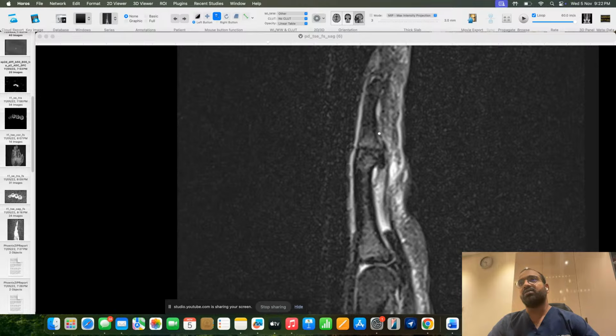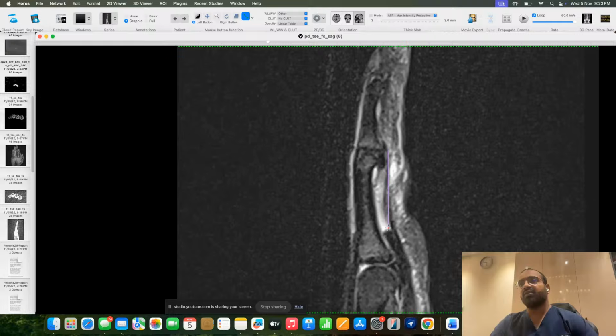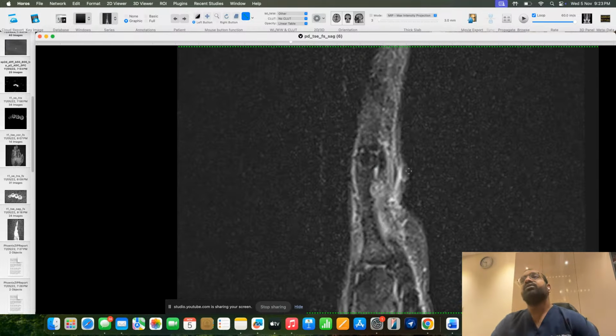This is the insertion. So at the base or proximal aspect of the middle phalanx, the flexor digitorum superficialis tendon gets inserted. So here it got torn, and this is the retracted end. We need to mention the distance, how much it is retracted from the level of insertion, so that will help the orthopedician in planning the surgery, whether he can pull it and attach it there, or he needs to do a graft. So that is the other thing.